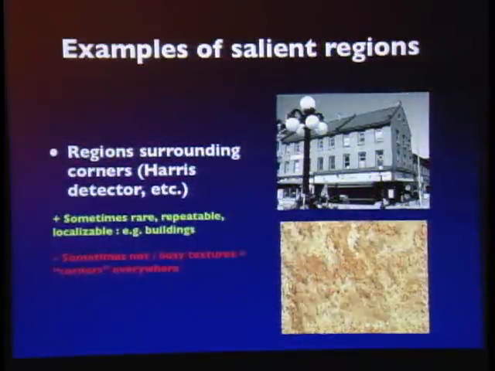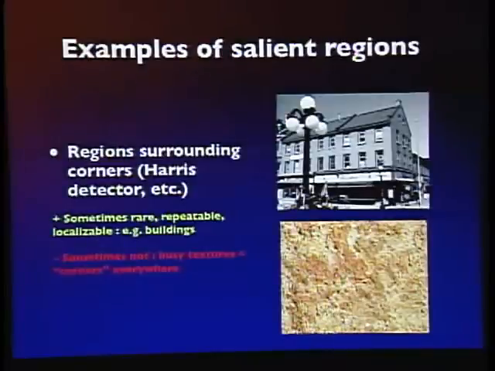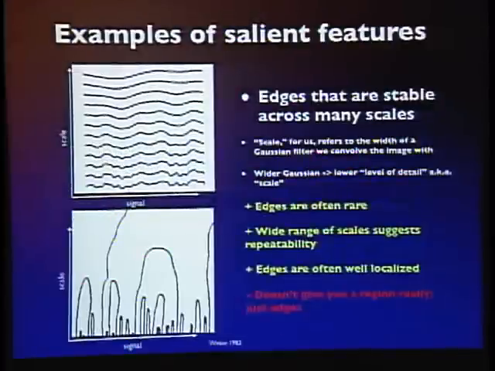Because they conform to what the Harris detector wants to see. It wants to see really corners in the usual sense of corners. And sometimes, if you give it other types of images, such as a blown-up image of a rock, like that one, then basically the entire image will light up as being interesting. So it doesn't have that rare quality to it. In fact, there's no mechanism inside the Harris corner detector that encourages a certain density or number of corners. So if the entire image is busy in this sense, then the entire image will appear to be interesting, according to your Harris corner detector.